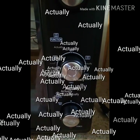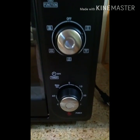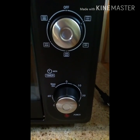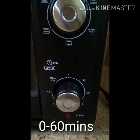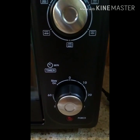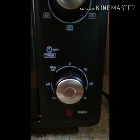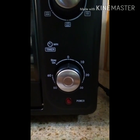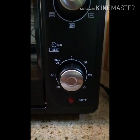You can also use the manual for full guidance. The last one would be the timer knob, where you can set the time. It ranges from 0 to 60 minutes — that's one hour. It also has a stay-on function. And just below the timer knob you can see the power indicator, which lights up when you're cooking or baking so you'll know that your oven is turned on.